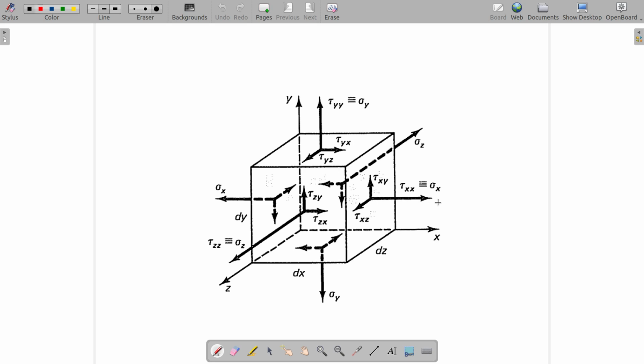This one was the cut perpendicular to the x-axis, and the first subscript represents the cut area. So for these 3 components, the first subscript is common, tau x. It's common because that represents the same area. And tau xx means, the second subscript represents direction: x direction, y direction, z direction. 3 components. The same 3 components we defined earlier. Here it is shown using a differential volumetric element. That is the only difference. Since the object is in equilibrium, you will have the same components on the other side.